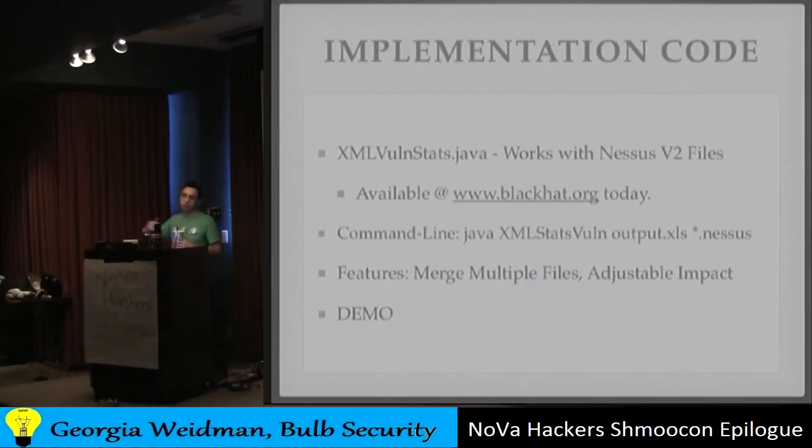So I took that and implemented it into actual code, because I think a lot of us talk about these math and these ratios, and that you have to consider threat and we have to consider impact and the surface area and all these things. But how many times have you run a vulnerability scan on your network and took all those things into consideration at the end of the day and put all that work into it? So I tried to automate that: how can I do two minutes' worth of work and implement that theory?